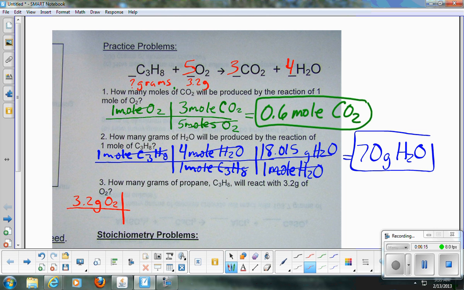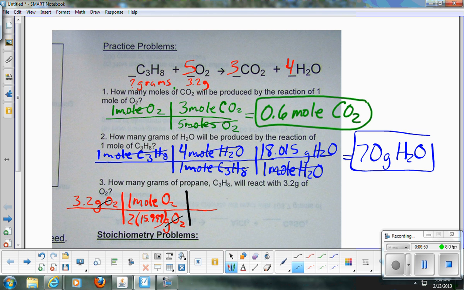Before I can even use the balanced equation, what did I tell you I had to be in? I have to have it in moles. So I've got to change these grams to moles. So I want 1 mole of O2 on top. Again, to find the mass of O2, I'm just going to look on the periodic table and take 2 times 15.999. If I get lazy here, that's what I do, because I'm going to put it in my calculator anyway. Well, I put it in twice. Grams of O2 will cancel out.